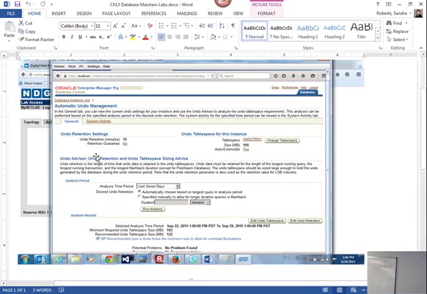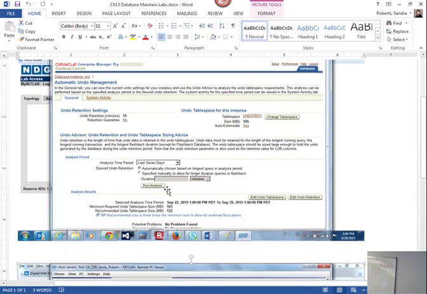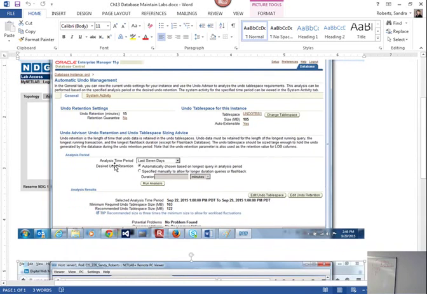The retention is set for every 15 minutes. The analysis tells you the time, and you can set this for the time period that you want, so that it'll do it automatically, but then it shows you where you can do it manually. You can run the statistics on that manually.